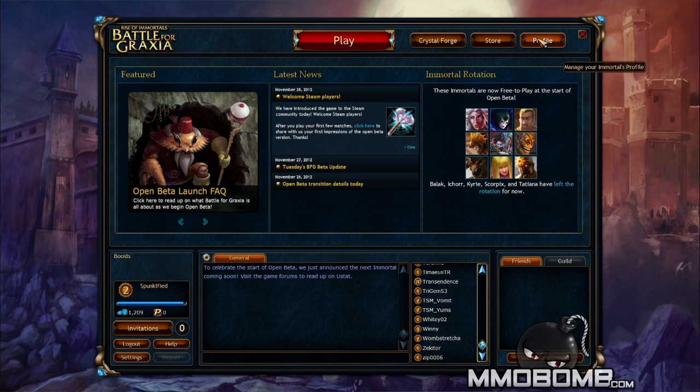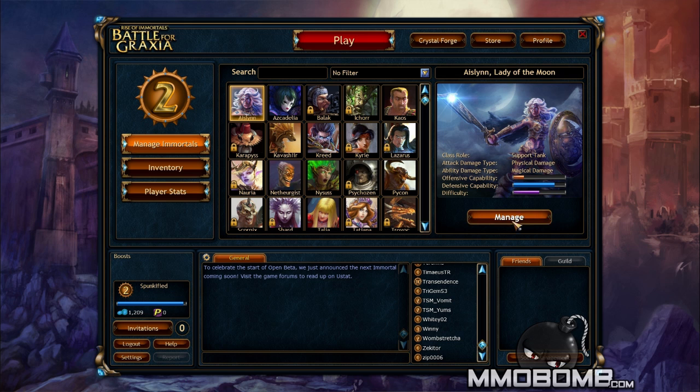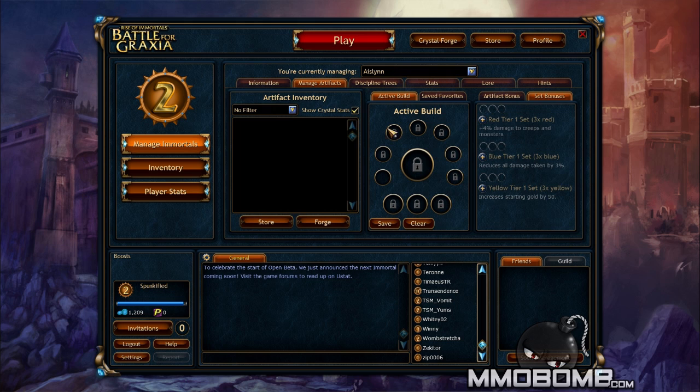But otherwise, guys, let me go ahead and quickly show you the customization options like I mentioned earlier. So for each character, they have a Manage Artifacts page, which essentially is like the rune page. You can customize this per character, meaning that each character can have their own active build, or you can have presets which you use just like rune pages in League of Legends for multiple characters. Now, one thing that's different from League of Legends is they have the artifact bonuses or set bonuses, which if you have certain tiers of artifacts, say 3 red, you're going to get plus 4% damage to creeps and monsters. Yellow, you're going to increase starting gold or reduce damage taken by 3%. And this is all different per character, which is pretty cool.